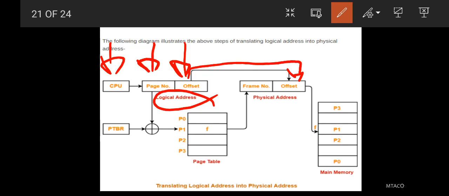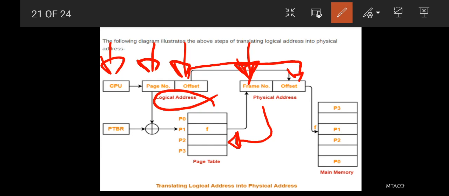For your physical address, it is different: your offset is combined with a frame number. Your frame number comes from your page table, the designated frame number.